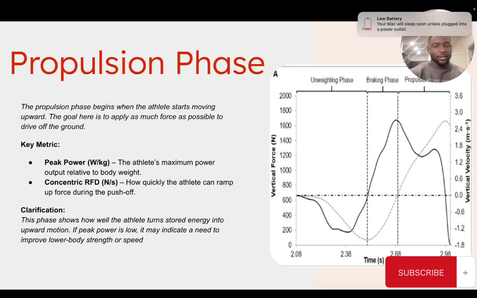So the propulsion phase begins when athlete starts moving upward. Not that the force moves upward, but the athlete themselves is starting to move upward. They start to extend. So the goal here is to apply as much force as possible into the ground to get up off the ground. So this is why you see max power output. That's why we keep metric there. You have peak power. That one's for body mass. When you see watts about a KG that's relative to their body weight, the athlete maximum power output relative to body weight, the concentric rate of force development, how quickly the athlete ramped up that force to push off. So this phase shows how an athlete turns stored energy into upward motion. So if the peak power is low, we know we have to work on it. So it may indicate that the athlete needs to improve their lower body strength, their speed, and their power.